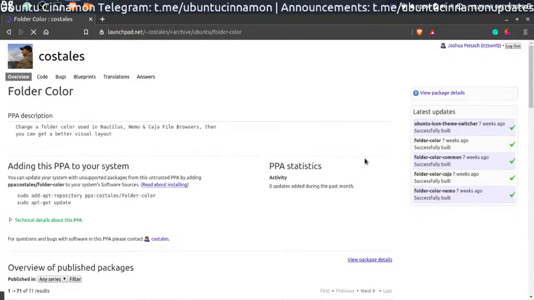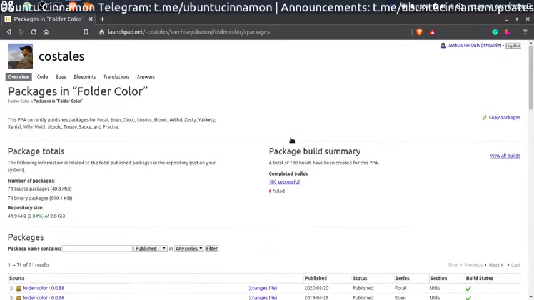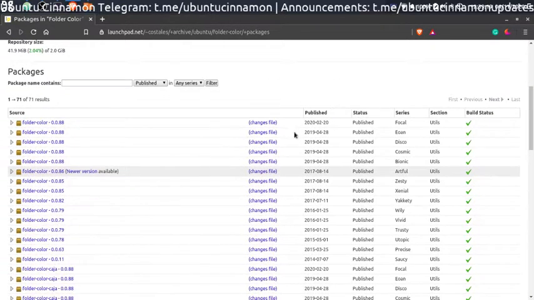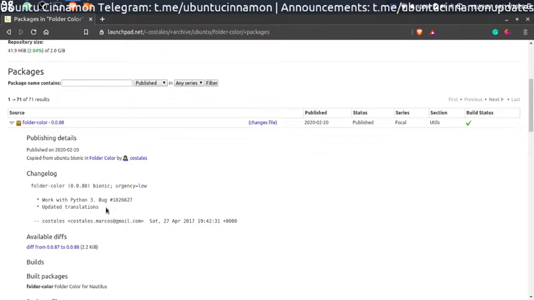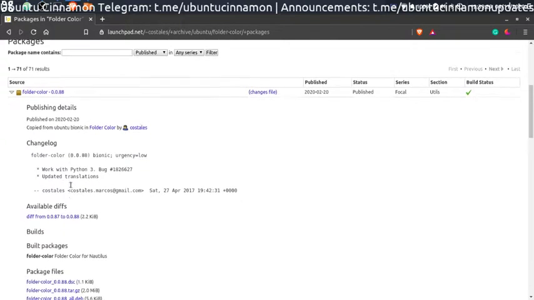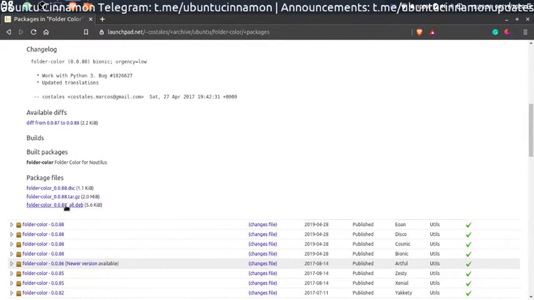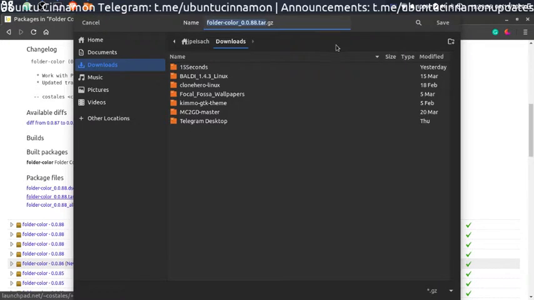This is the repo that we want. Oh, we can even copy packages to my repo. Alright, here's the latest one, the one that basically everybody uses. Okay, so let's just look at, I think the tar will be the closest that we're gonna get. Here's a diff, but that shouldn't matter.